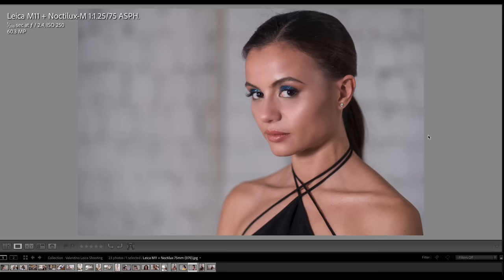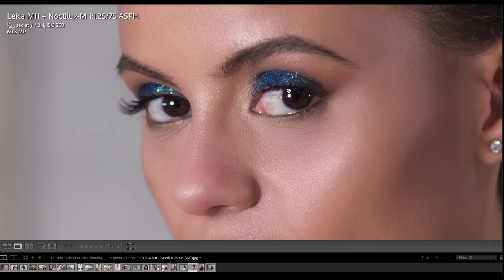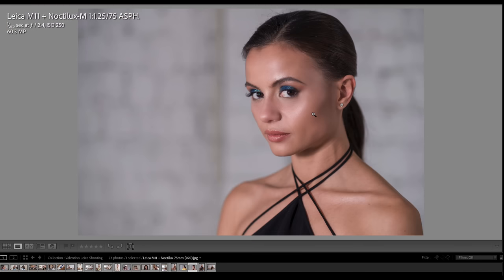This is kind of the last image I wanted to quickly discuss. Again, shot widest open at f1.25. Brilliant sharpness and nice color representation here. And if you have aberrations or color errors in the images, they can be easily corrected in post.